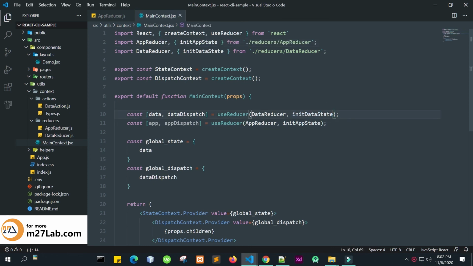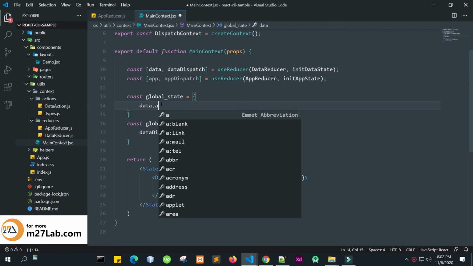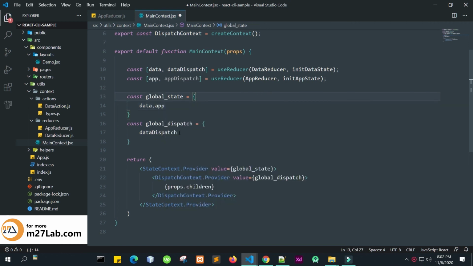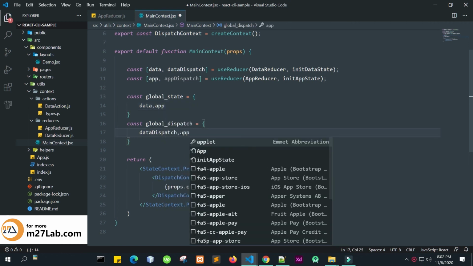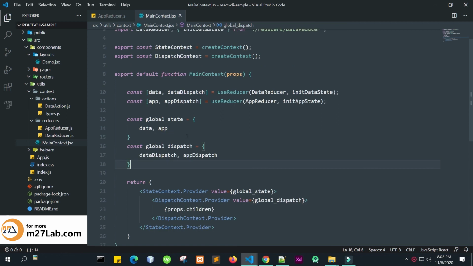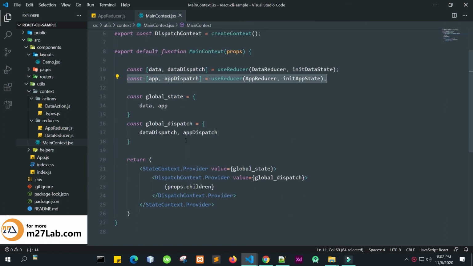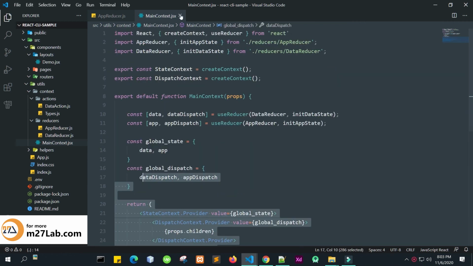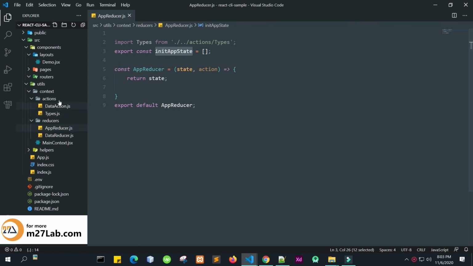Initial app state, and pass the app dispatch here, and done. You have set up your own reducer with your state. So easy.